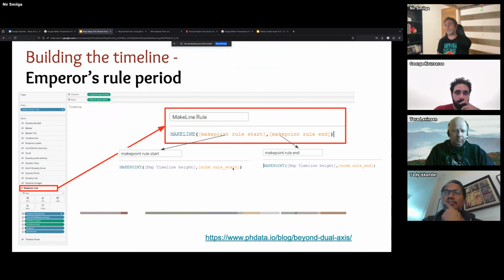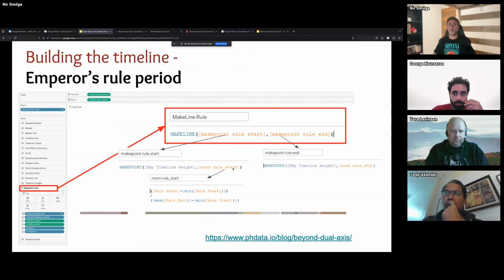Again, the reason we need to normalize it is because we are not using traditional longitude and latitude. We are taking advantage of the longitude and latitude and the layers and using them to create additional layers. So we normalize them between 0 and 1, and this is the formula. The value itself minus the absolute minimum, divided by the absolute maximum minus the absolute minimum. And then you get a normalized value between 0 and 1. And once you did that, you can create the make point and then the make line and then create these bars.